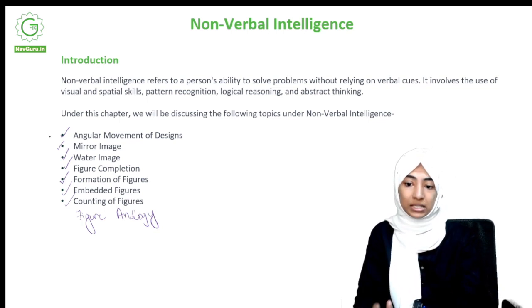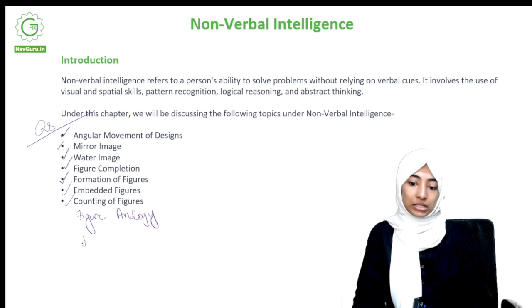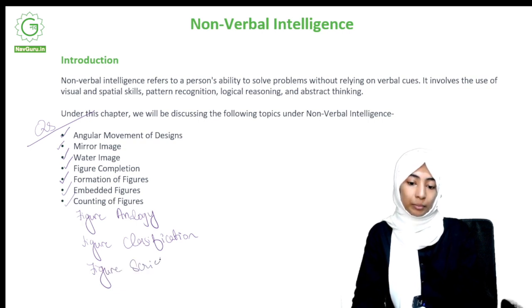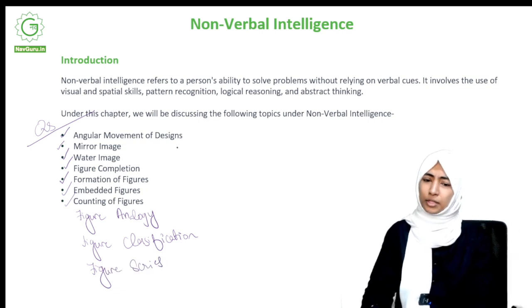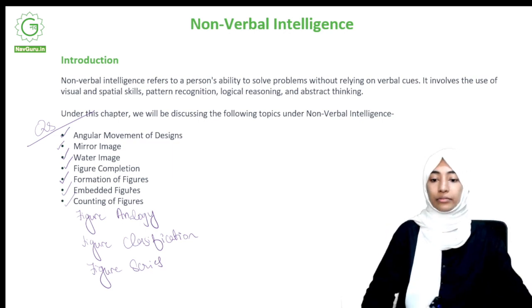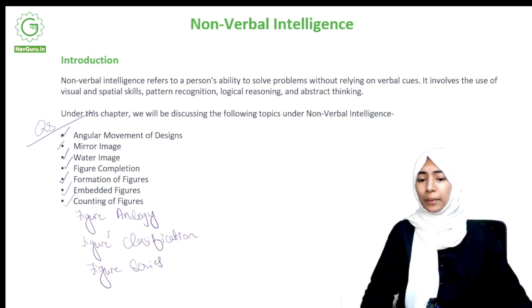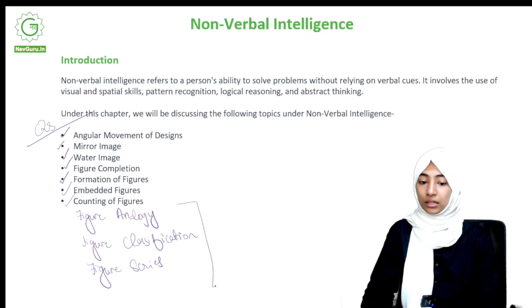But from the point of view of doing questions, there are also questions from figure analogy, figure classification, and what was the third thing? Do you guys remember? It was figure series. So there are 3 more topics from the point of view of questions. From the point of view of theory, this is all that you have. And in the last example session, we did questions from 3 of these.